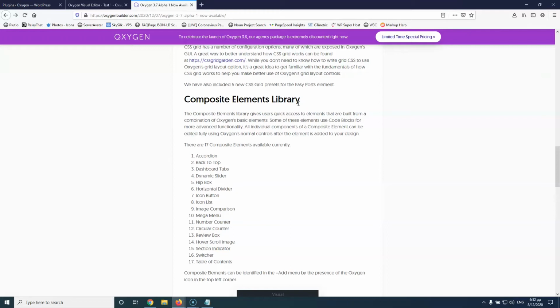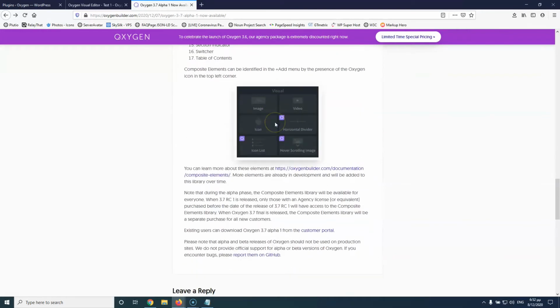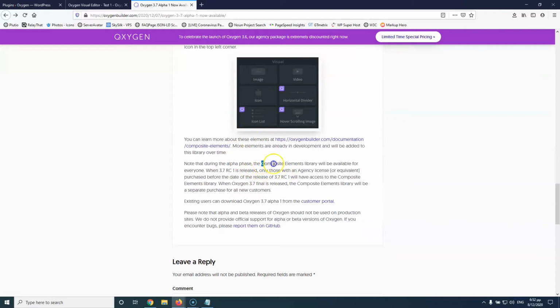They have created those elements to be ready for us to use, so you don't have to see how it's done and recreate it from the start, which is great. Now, if you read what they say here, you will see that the Composite Elements library will be available for everyone in the alpha phase.